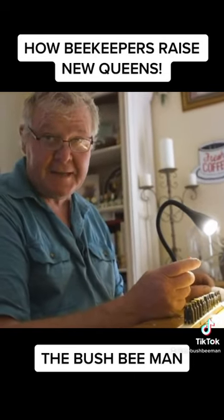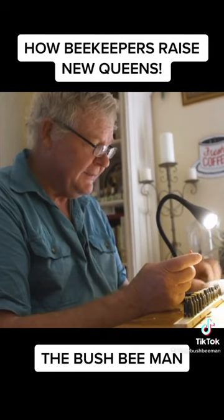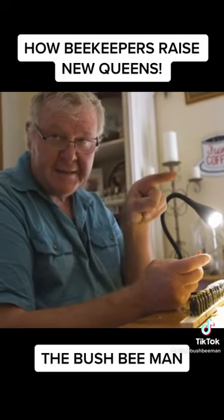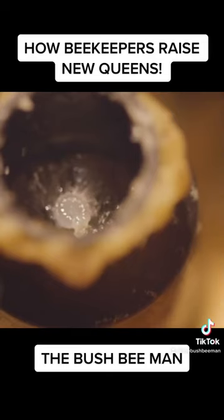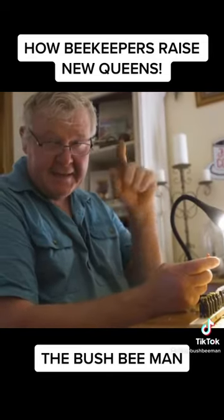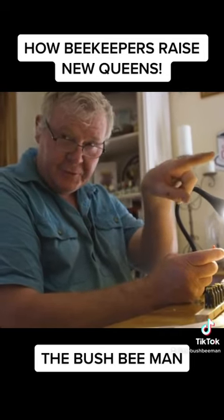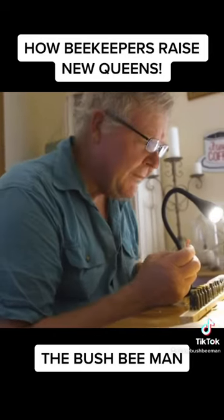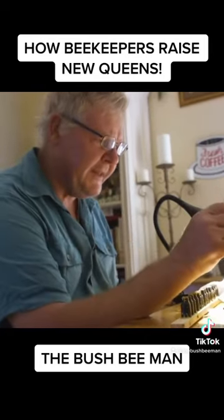The queen's pretty clever. I don't know how she actually gets it perfectly in the middle, but she has it, and she has a little tiny bit of glue when she puts an egg in the cell. So it just holds it to the bottom of the cell even though the cell technically is on an angle. But you never see an egg laying at the bottom of the cell — it's always on the horizontal. So it's obviously stuck there a little bit, which is kind of clever. Anyway, we're just trying to mimic nature here.